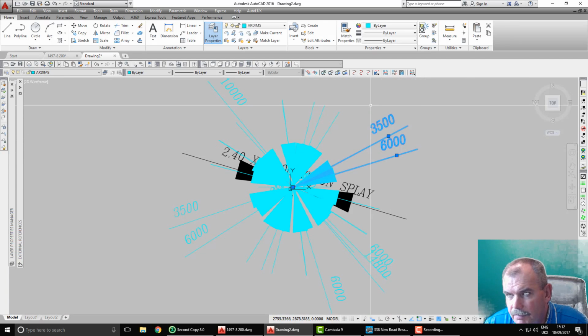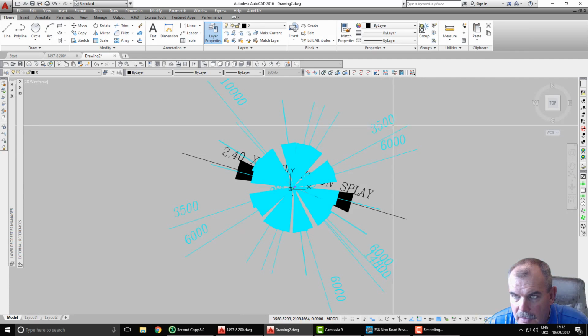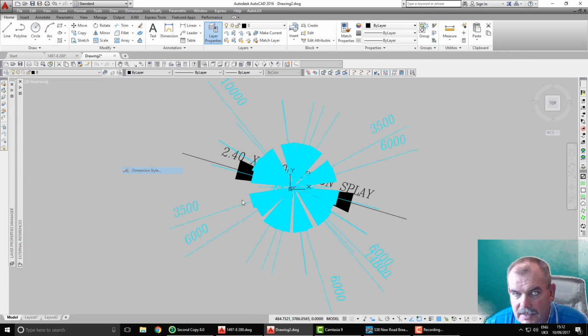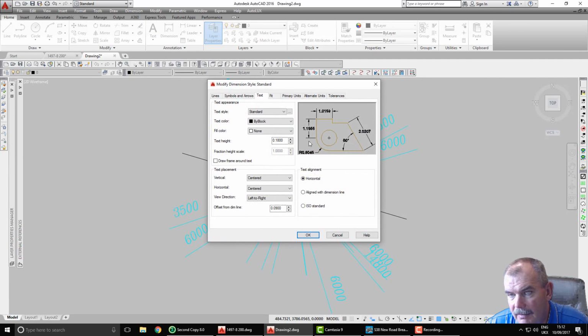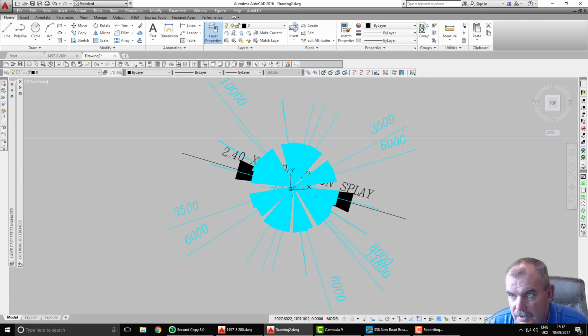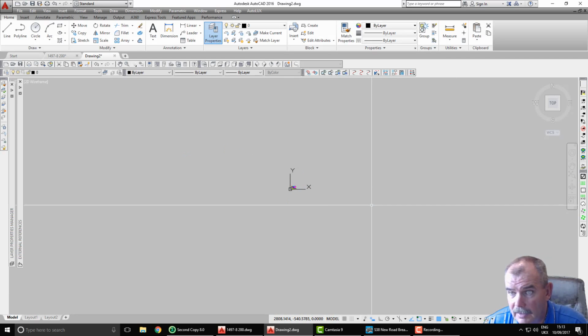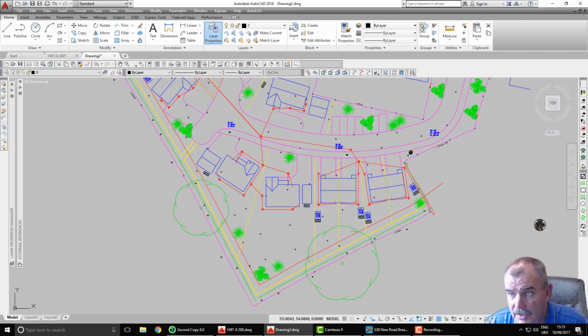Now, one of the areas that I often find with scaling drawings is this dimensioning and so on. And if you're familiar with the dimension styles facility, you can go in here and modify this and change the scale of the items. The other alternative is that if it's not critical to the project that you're working on, you can literally just go through and turn all of those bits off, or alternatively just delete them. So the drawing comes in at the right location.